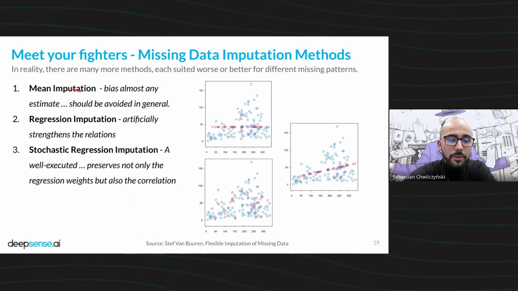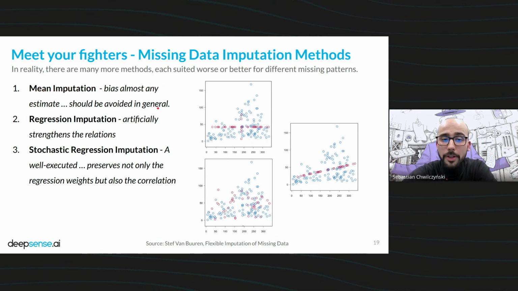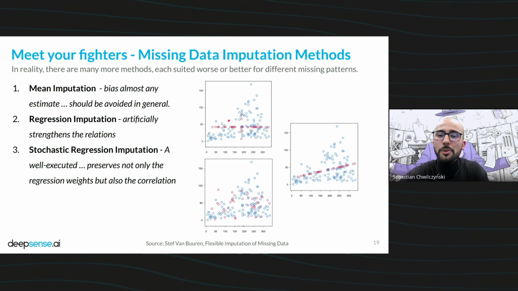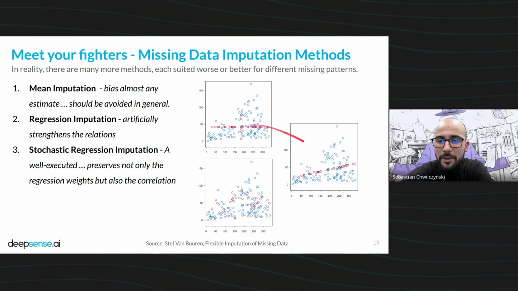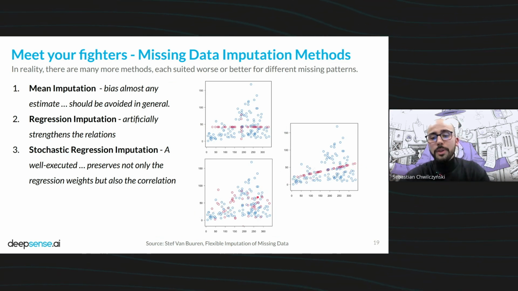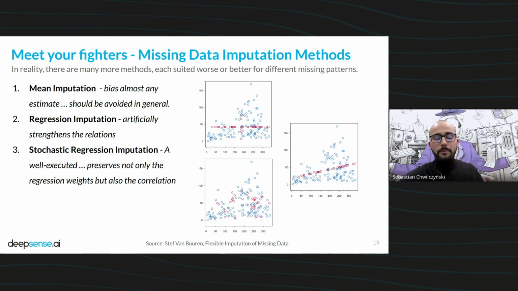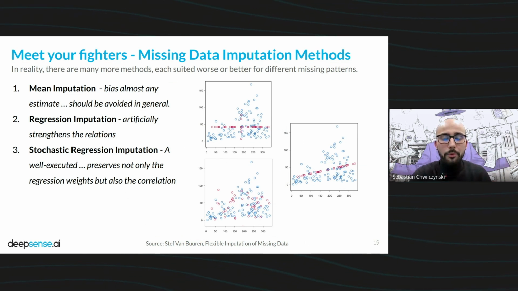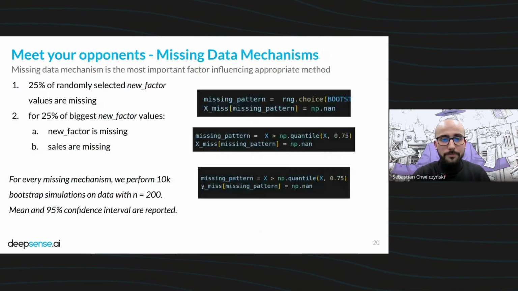And we can see mean imputation is told to be avoided in general. Regression imputation is also told to be bad. Stochastic regression imputation is good. Mean imputation is this, so we just predict the mean value. It looks wrong if we take a look at here. Regression imputation, we just train linear regression and predict. And stochastic, we train linear regression plus we add noise to those predictions. So this method's different. The key point is just there are many methods for mean data imputation, and in research, in books, people write what to use and what not to use.